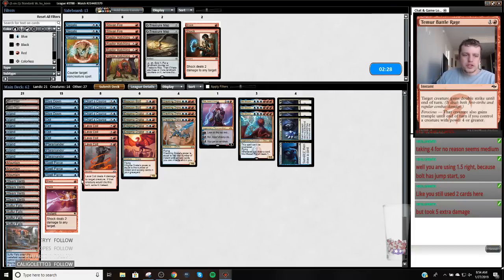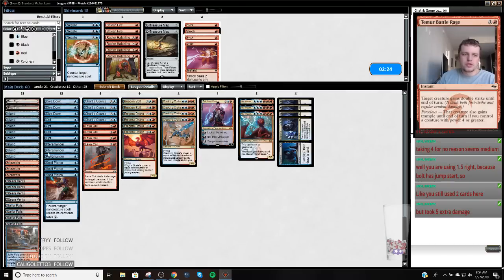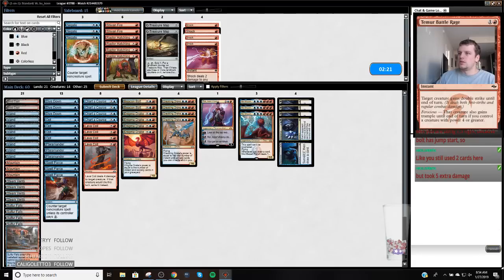Like, do we just board out all of our Shocks? Probably bring some more Shocks when we're on the draw. And then just try to be a little, like, these Terramanders are coming out on the draw. Which is what I like to do here.